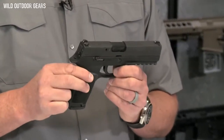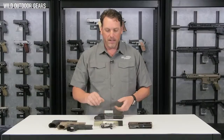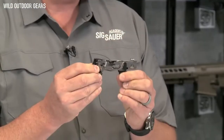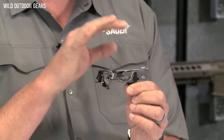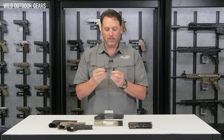This is an innovative gun. I know that term is overused, but it really, really is. What makes it that way is this little guy right here, the trigger group. This is the serialized part on this firearm. This serialized part can be built all around the slide, the caliber, the grip module, which in turn makes it very, very modular. I'll talk about that in a second.